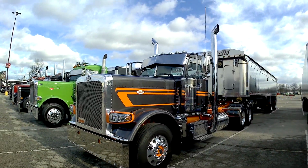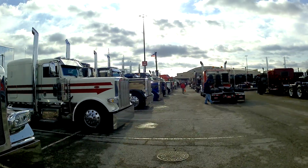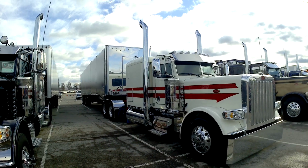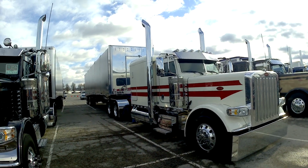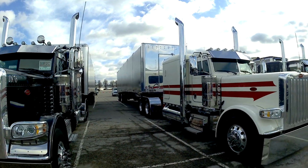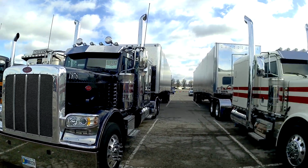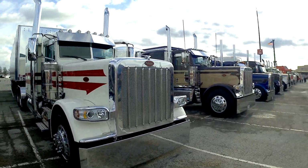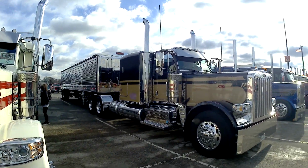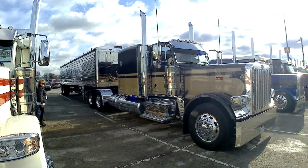So sort of the plan was to be around here at night, but it's daylight for so long. After dark they start these up and crank up the stereos and turn on all the lights. So then they dump the air out and set them on the ground. This is a working class line that I'm in right now. I'm thinking. So this one has a grain hauler. All that expensive grain.